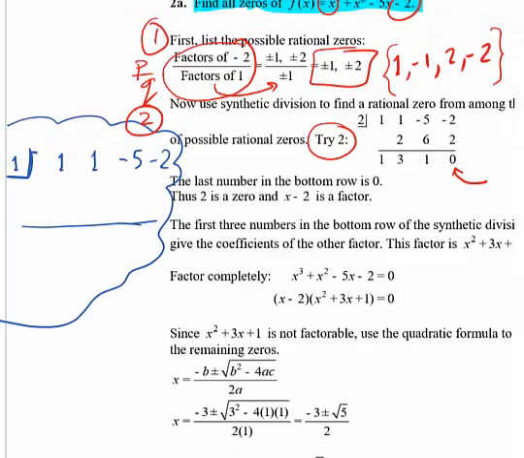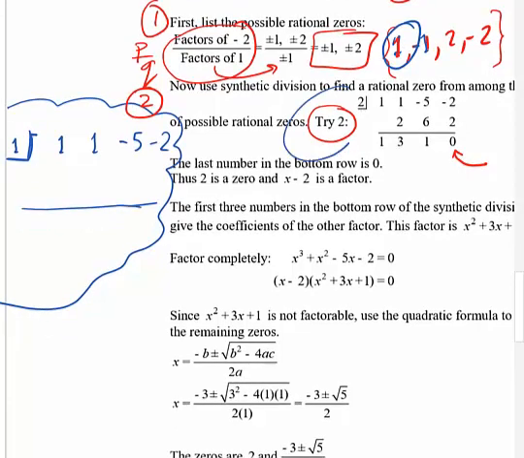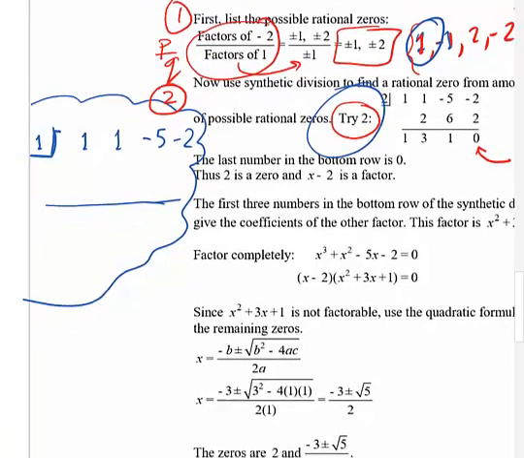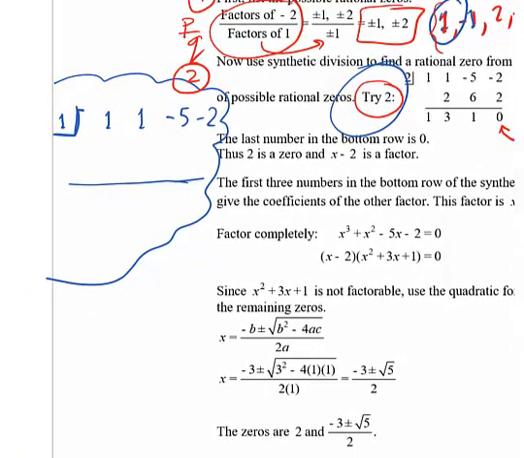Sorry, something's wrong with my computer, but I think it's working now. So okay, we'll set it up. This is just a more realistic version of this example where I'm going to try one of the rational zeros that we found from the first step. 1, for example. I usually start with 1 and -1 because a lot of times they work, and they're nice and easy to work with. I don't necessarily get the right one on the first try like they did in this example. So let's try 1, using synthetic division to see if it divides in evenly.